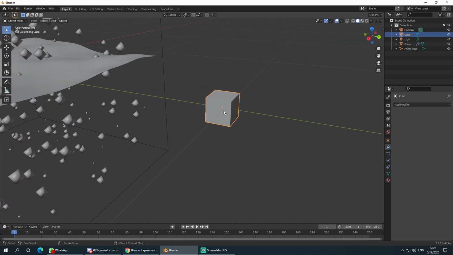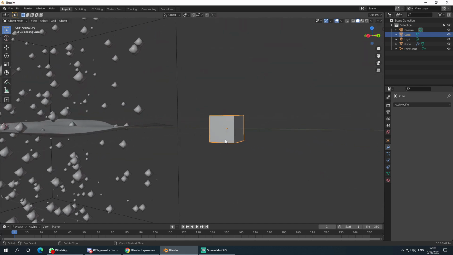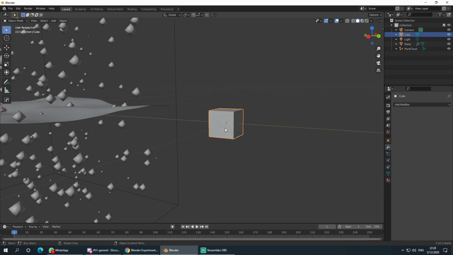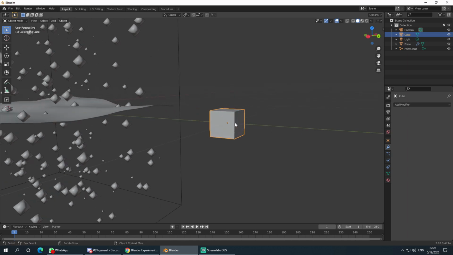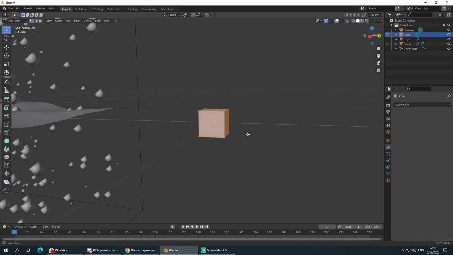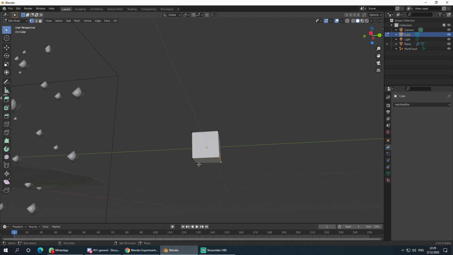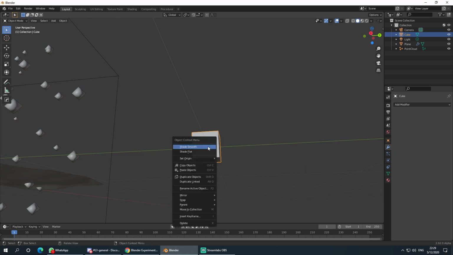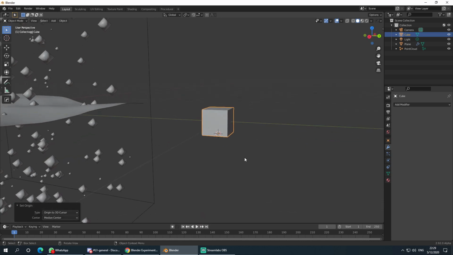You can change the origin point to the base or do it with nodes after. To make it easier at the moment, I will just select this, Ctrl S, cursor to selected, and set origin to 3D cursor.